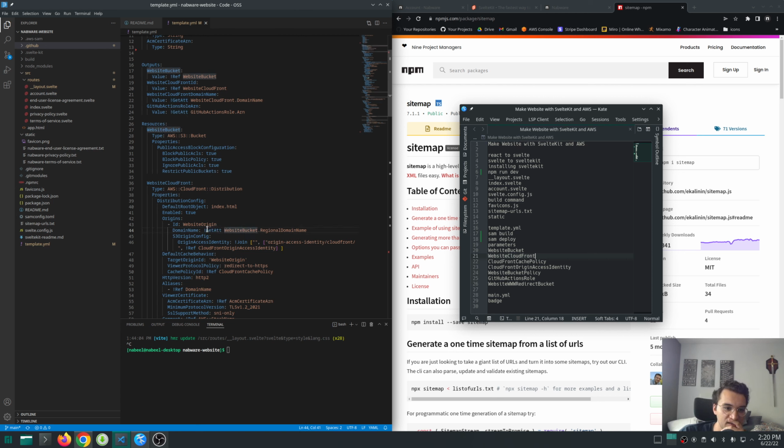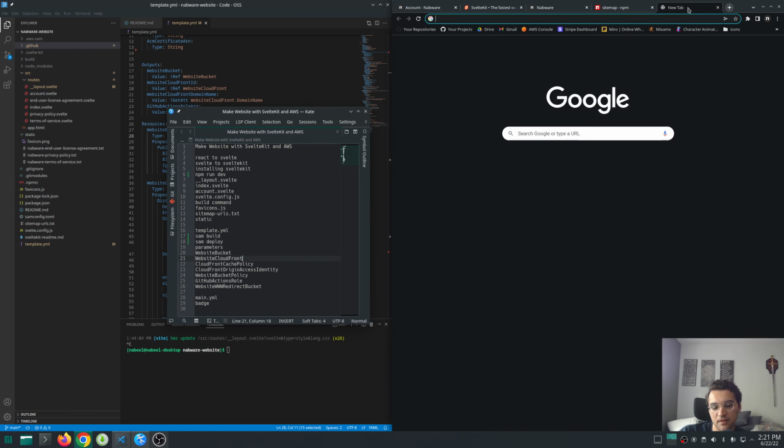Basically, if you need an attribute from a resource, you can do !GetAtt, the resource name, which is what I defined as website bucket. And then there are different attributes that you can refer to. Here in this case, it's regional domain name.